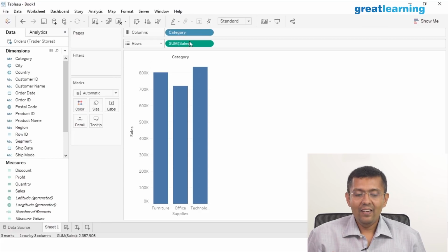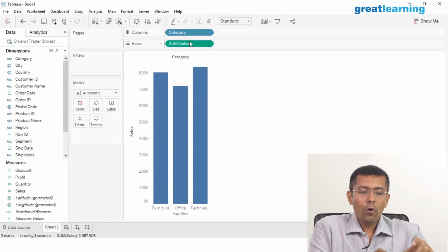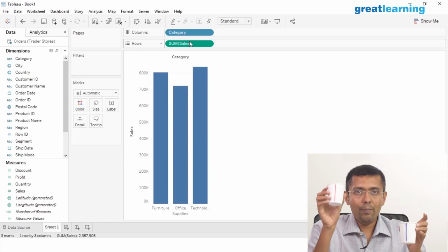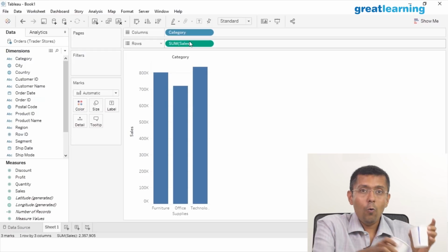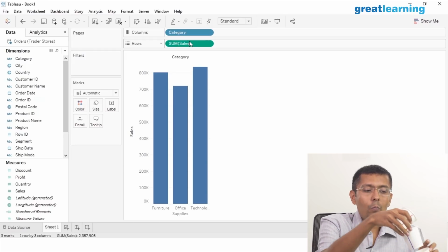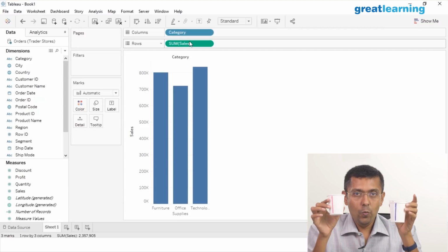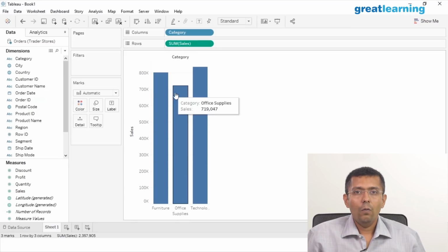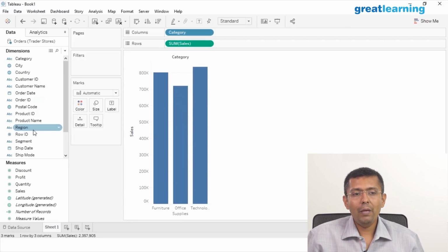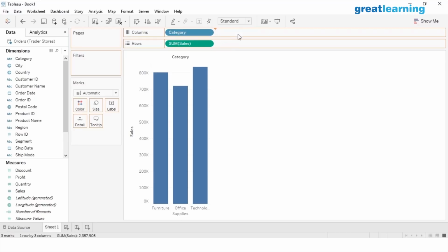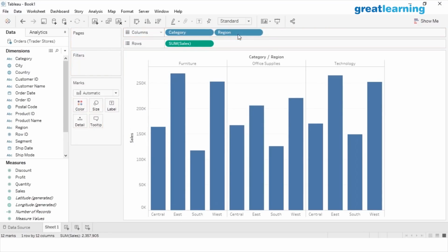So once you have that nailed, this is where we started, right? One measure, one dimension. Now I want to add one more dimension. So I have two dimensions, but just one measure. What do I do? I can still go with a bar chart by category, by sum of sales. I want to maybe analyze region, right? So I'm going to drag and drop region right next to columns and say by category, by region, this is my sum of sales.